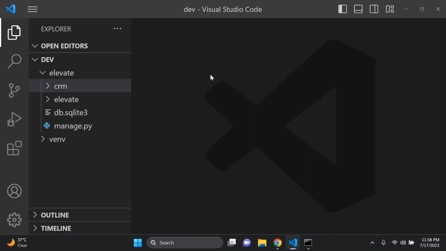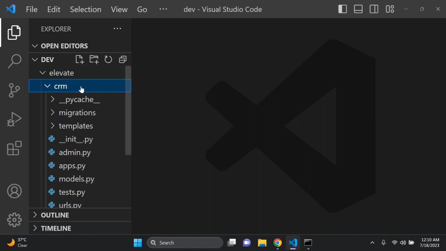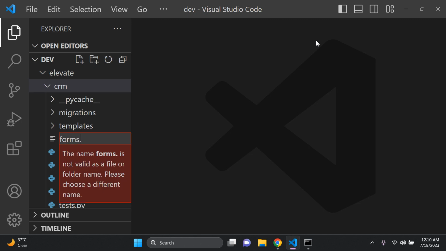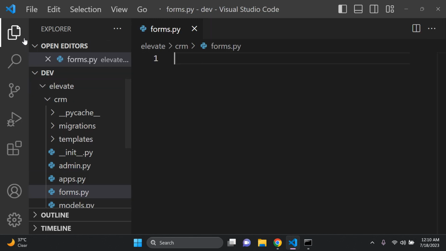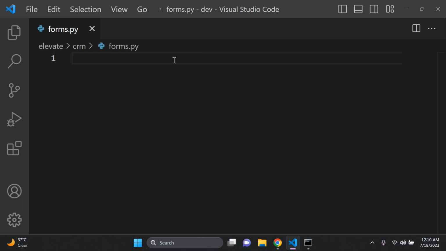So the next thing we can go ahead and do is set up everything in terms of our views and our forms. Okay, so let's get started with that. Right, so what we want to do now is go ahead and create a model form for our user registration or creation form. So we can open up our app here and right click and say new file, and we're going to create a forms.py file. Okay, so we're going to essentially go ahead and create a model form.